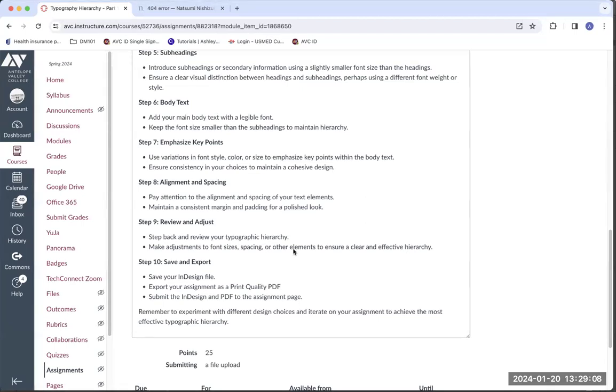Okay. So this is the first part of the typography hierarchy. You will have a second part that will work with some of the same elements, but it's going to be some different text. And then you're going to add in maybe some graphic elements to help create some hierarchy and differentiation between the text and some of the other items on the page.